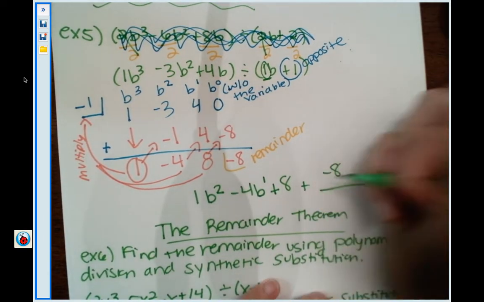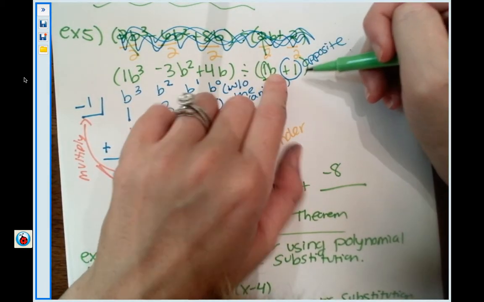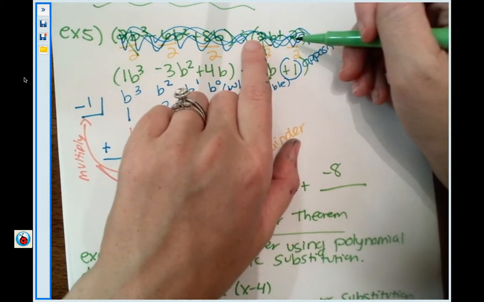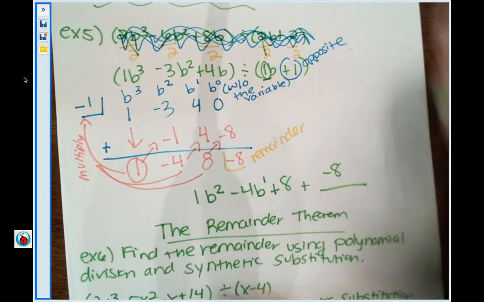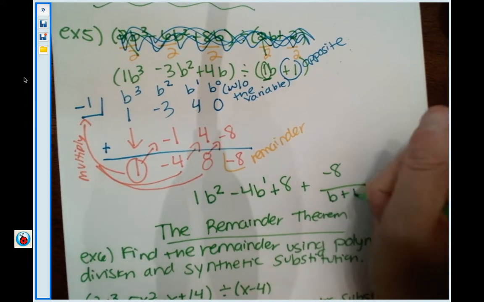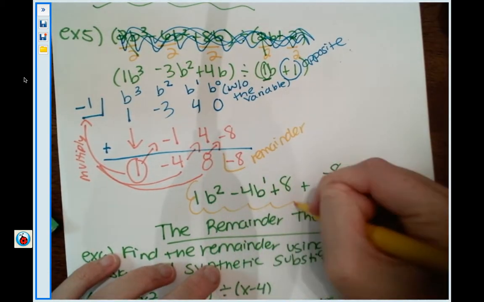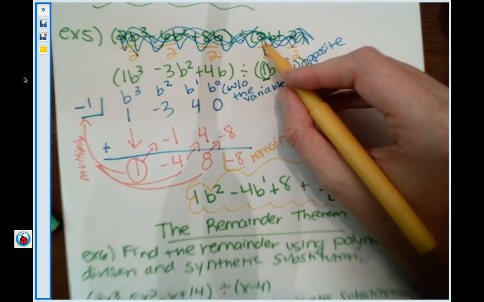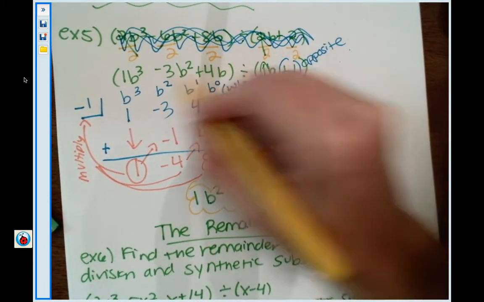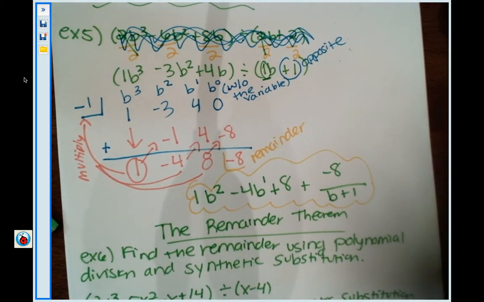And then plus my remainder over the divisor, which I'm going to look at my new divisor. I never look back here. I do not use the old divisor. I use my new divisor. So I'm going to use b plus 1. And that, you guys, would be our final answer. Holy hot dog, right? Wasn't that bad. So all you got to do, if that number in front of the variable of your divisor is not a 1, divide everything by that number to force it to be a 1. Awesome job, you guys.